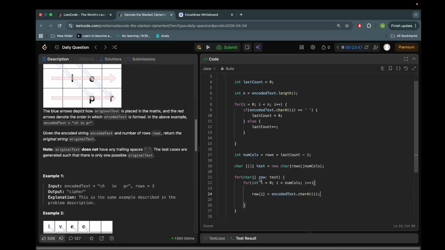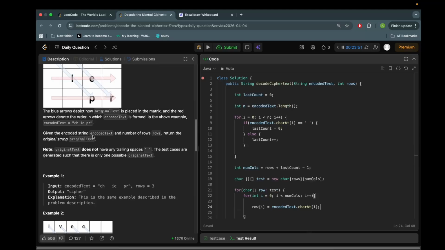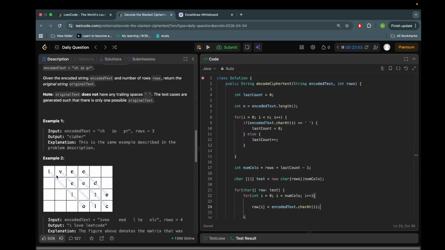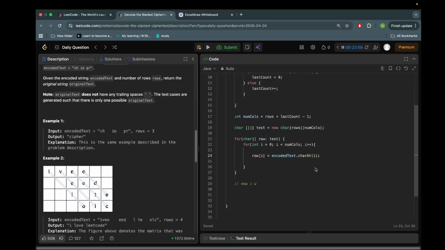But the other scenario is, for the first row we go through all 5 columns and fill this correctly, right? But for the next row, we want to restart at the same position.